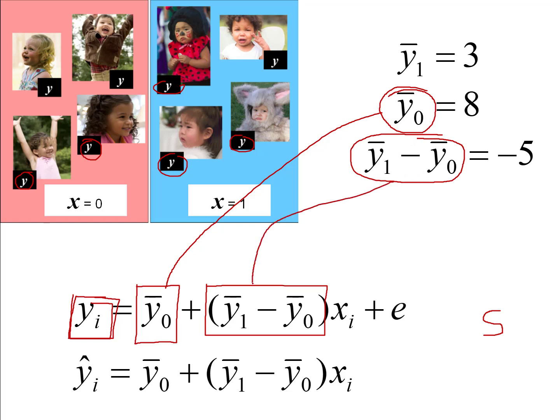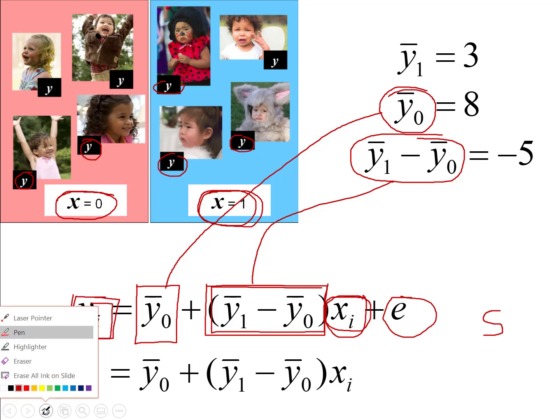So the difference between two means, and then I'm going to take that difference between two means and multiply it by the score on x for individual i. So each person has a score on x. The score on x will be a 1 if you're in the treatment group, and it will be a 0 if you're in the control group. So it's either a 1 or a 0. So I'm going to take that difference between the two means and multiply that by a person's score on x, the score on x for individual i, plus the error. That will be the error for individual i.